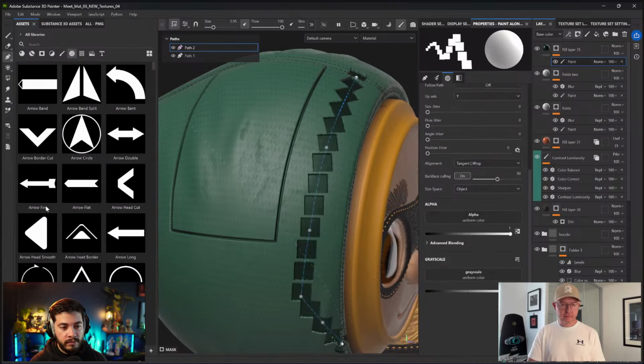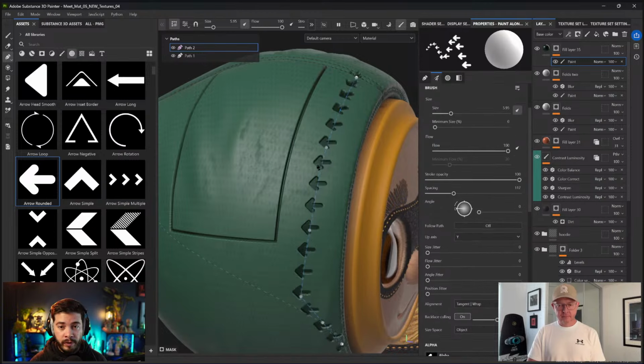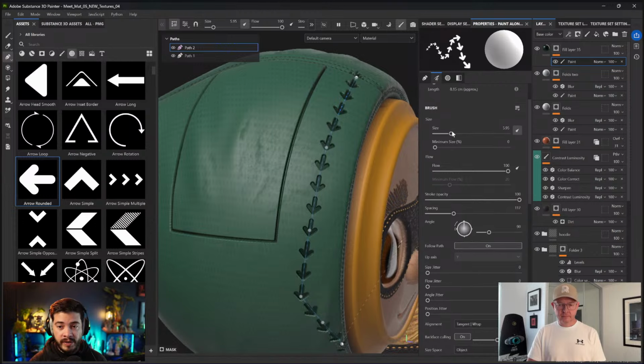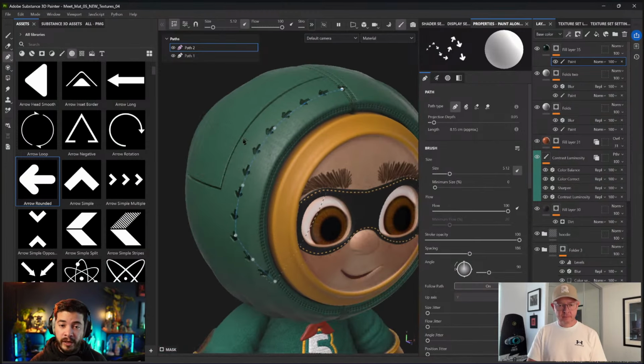You can enable this follow path in here, and you're telling the software that you want this alpha. Maybe let's do it with something more obvious, maybe like this arrow, right? You can tell the software, I want to actually follow the path. So you click on this one, and now the arrows are following the path. And then of course you can just rotate to make sure that they point in the right direction. And then you can keep editing, right? You can keep saying, you know what, I want this to be larger. I want to have maybe more spacing between them, or you want them to be smaller, and this is how you can build things like, let's say the stitching, for example. That's another way to create stitching.